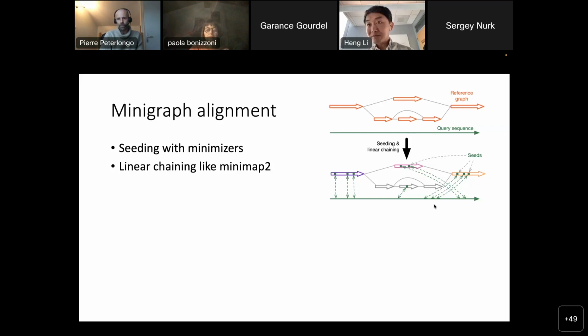Jiarac has a recent preprint on this topic, but basically it's dot chaining on the graph. Here is a two-step chaining. First, chaining on the linear sequence and then on the graph. But actually, there are multiple other issues. His chaining algorithm directly does just one round of chaining on the graph, and so it's probably better. But the problem is that his algorithm only works on a DAG, a acyclic graph, not on a cyclic graph. So there's a trade-off. So far, I'm not aware of an efficient direct one-step graph chaining algorithm that works for a cyclic graph. It would be nice to apply that.